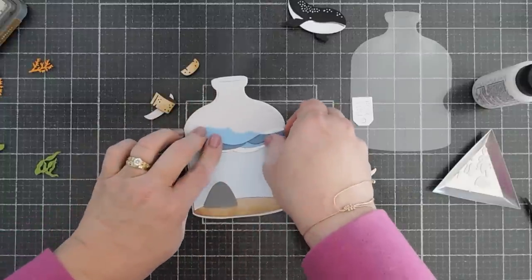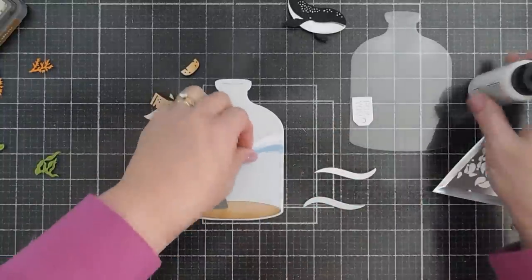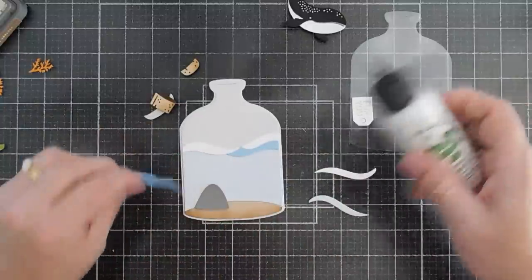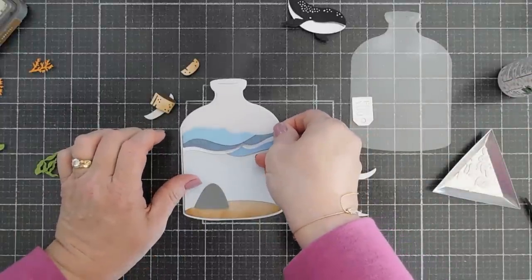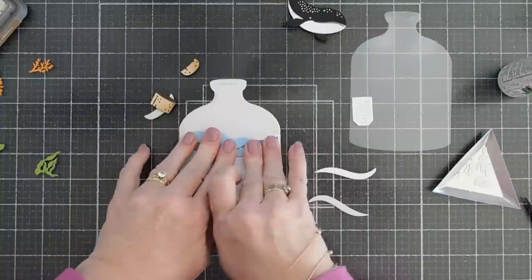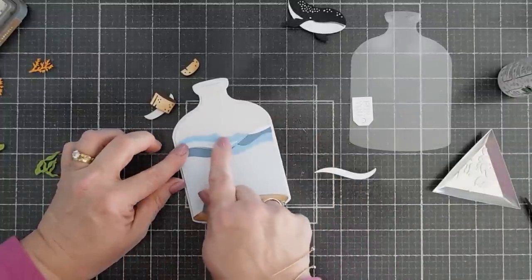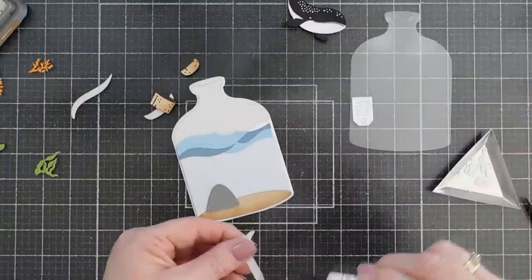This one actually looks like it lines up here. That looks like it lines up perfectly right there. So I'll do that. And then maybe this goes here, but then we'll cover up that white. But everything's lining together beautifully, but I want a little more white. I'm gonna use this one. It looks like it follows along this curve. So I will add the white one instead. That way we can have a little more white in there.